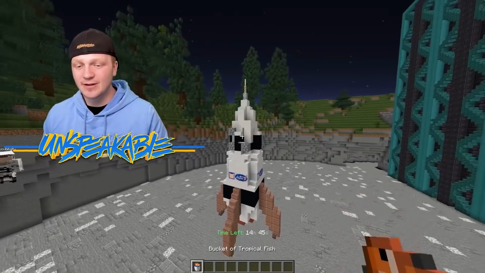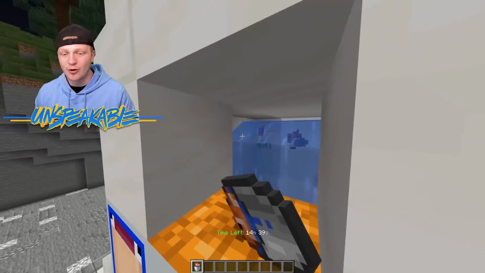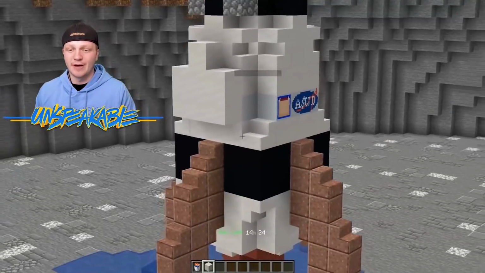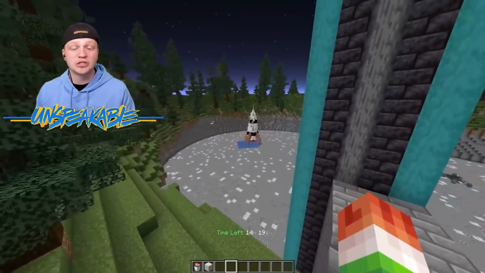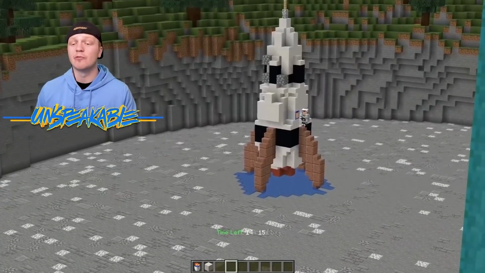Let's, you like a bucket of tropical fish? Let me just give you some tropical fish buckets. There we go, all right. I'll seal it up for you. All right, buddy. Well, you have fun with that one. I don't think rockets are supposed to go underwater, but yeah. Also, I would highly recommend building a space station because how are you gonna communicate with the people that run your rocket?